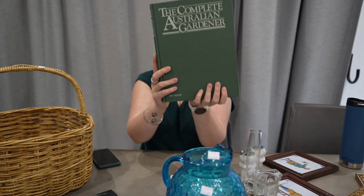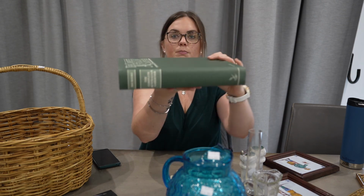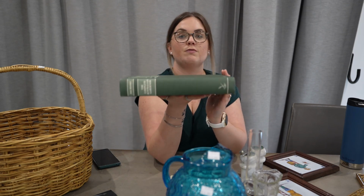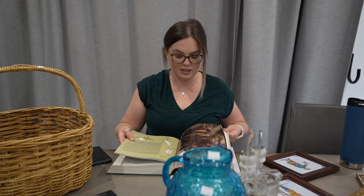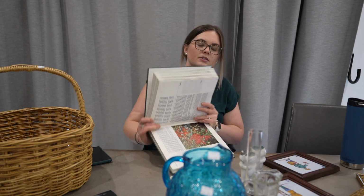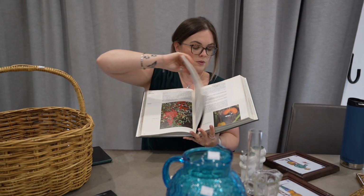Alrighty, so much better. It is a complete Australian gardener book. It is vintage, not all that vintage, but it's the right color palette. You know how I said that I like the jewel tones, the deep greens, the blues, the purples, and the burgundy colors. So this fits perfectly in with that. Again, it's a good book to have on a coffee table or in a bookshelf, or to prop something up, like a plant or a lamp. It's good and thick. It's heavy, and it's got some really nice photos of flora inside.